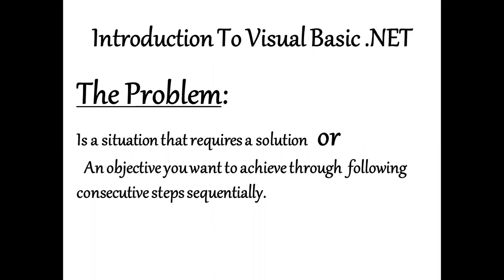But let's first discuss the idea of the programming language. We have a goal to achieve. Our goal now is to create an application. This is called a problem. Problem doesn't mean a hard thing or bad situation. Problem is a situation that requires a solution or an objective you want to achieve through following sequential steps.